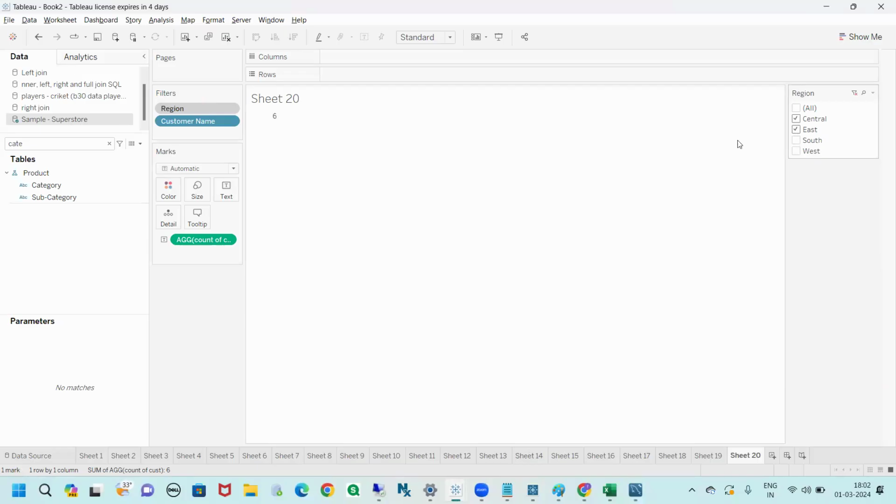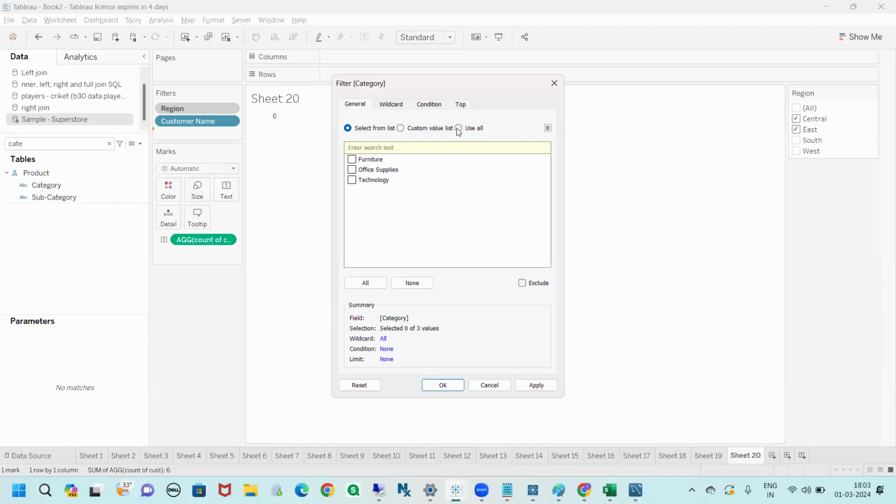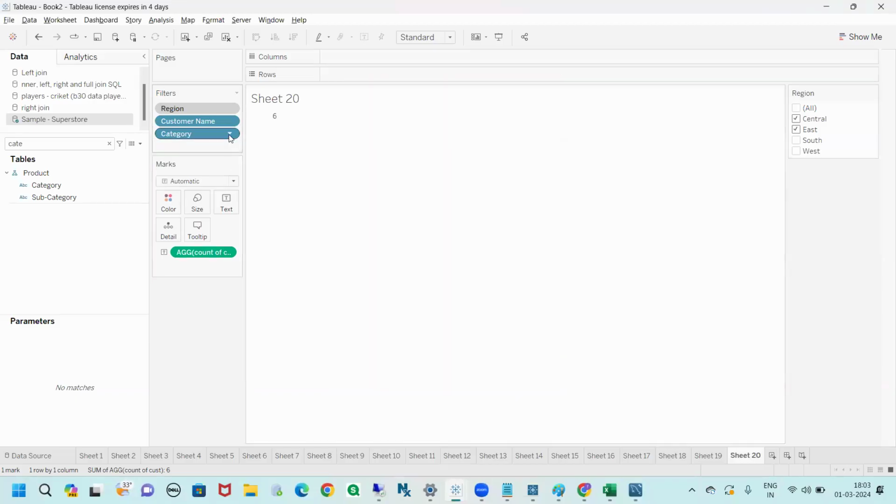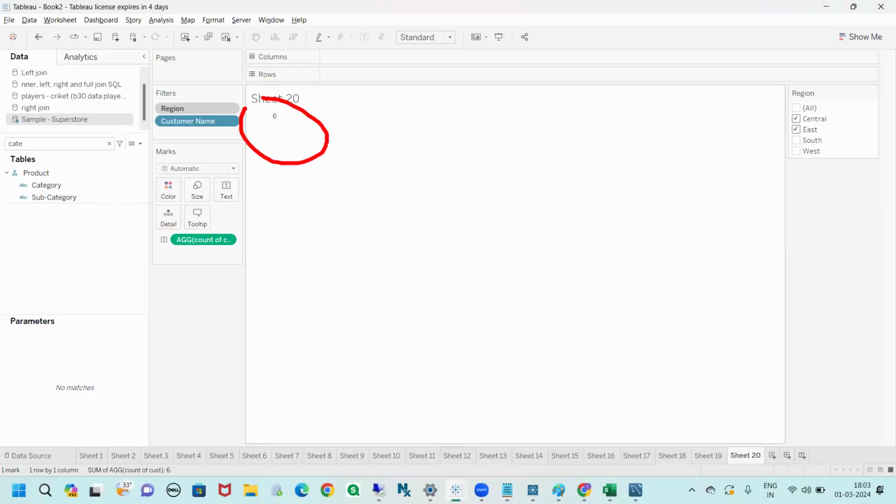So every time you change these context filter values, Tableau has to create a separate table in the backend. Because of this, if you try to apply more filters to the context filter, Tableau will take some time to create the table in the backend. Because of that, the performance will decrease sometimes. So then, without applying context filters, how do we achieve the same requirement?